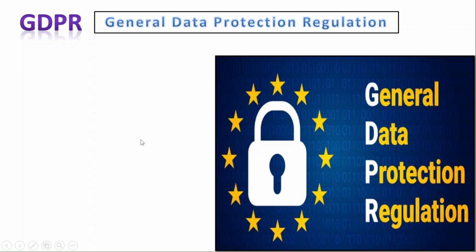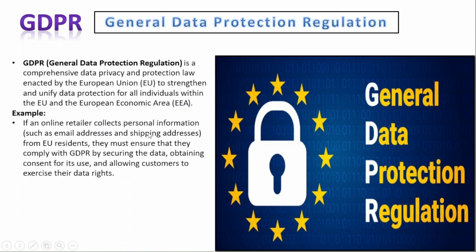GDPR, that is General Data Protection Regulation. So GDPR, General Data Protection Regulation, is a comprehensive data privacy and protection law enacted by the European Union to strengthen and unify data protection for all individuals within the EU and the European Economic Area. Example, if an online retailer collects personal information such as email addresses and shipping addresses from EU residents, they must ensure that they comply with GDPR by securing data, obtaining consents for its use, and allowing customers to exercise their data rights.